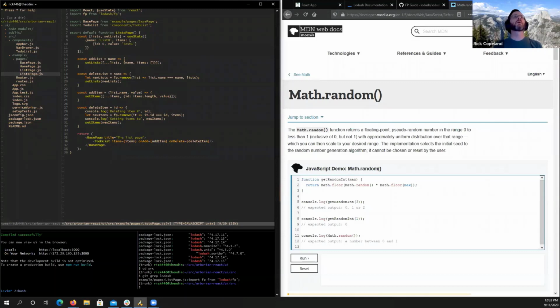So give it a name. We'll also give it an ID, which is going to be math.random. So everything's going to have these random numbers as their keys. That'll help us a little bit to have unique IDs everywhere.